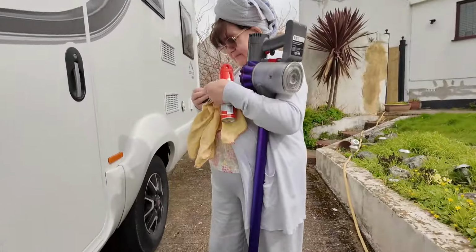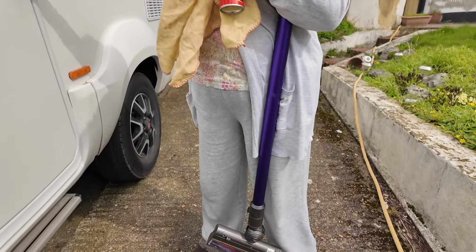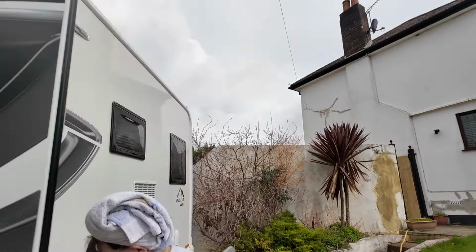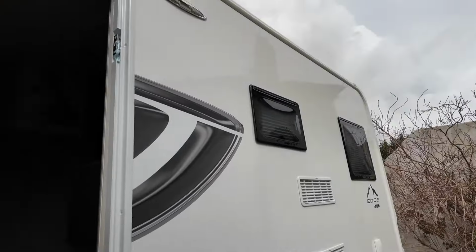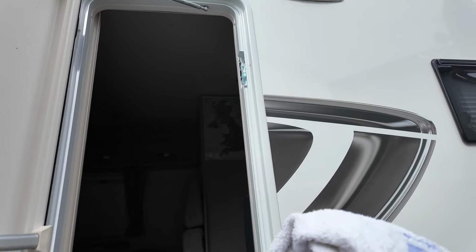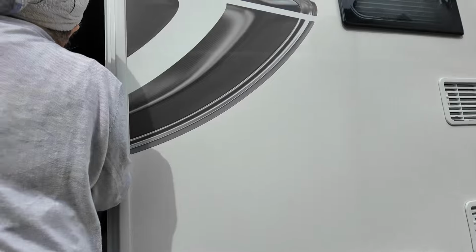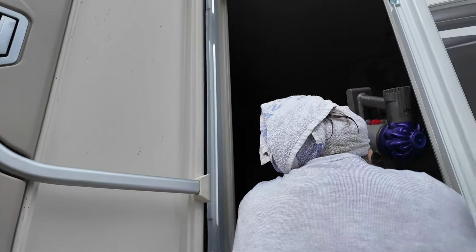And I've got to get Mum in from the head down. So let's just get her from the head. Oh, no, I've got her head in. There she is. She's got her towel on her head. Mum's going to be hoovering, cleaning the floors. Oops, she just got me with the Hoover. She obviously didn't like being on camera. Takes her a little while to get up the stairs, you know, someone of her vintage.